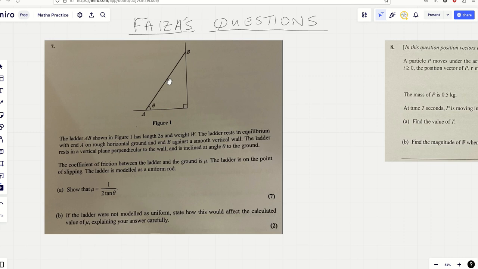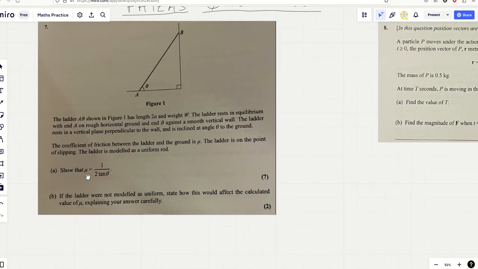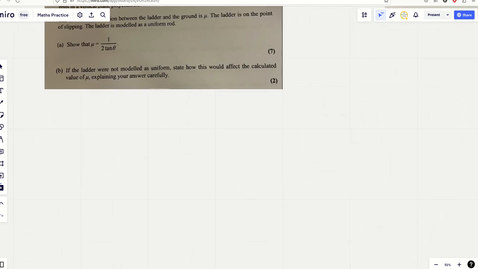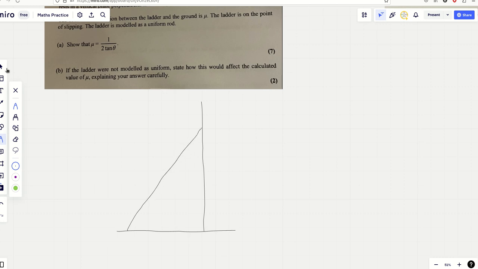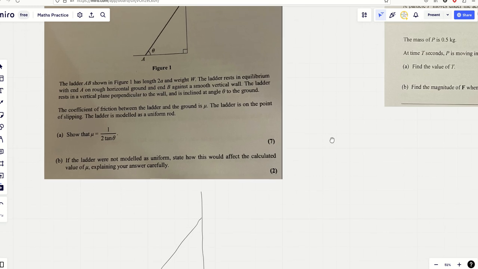Okay, so standard ladder problem here. Let's start drawing a diagram. At least we know if we've got the answer right because they've told us what the answer is. So I'm going to draw that down there. Always draw the diagram again, even if it's drawn out for you, because otherwise the diagram tends to get a bit busy. Okay, let's see if we can figure out what's going on.